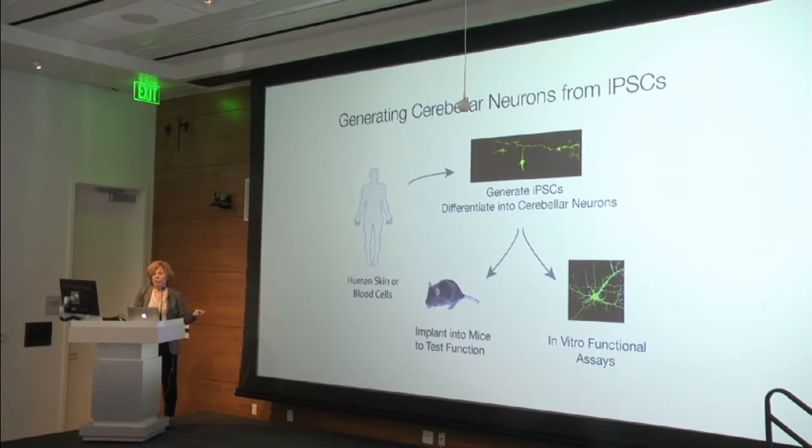And we've developed ways to express the BacTRAP in the human cells so that we can follow gene expression of 20,000 genes, not 10 markers, in these cells to be able to tell how faithfully they represent a granule cell or a Purkinje cell, and also so that we can look from clone to clone to see what the variation is. And then we can do in vitro functional assays like migration or synaptic assays.